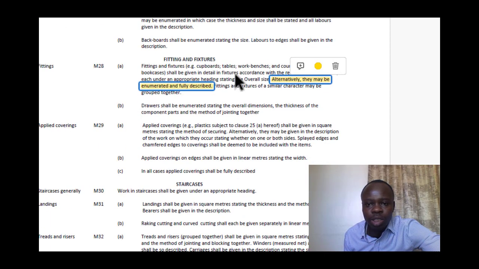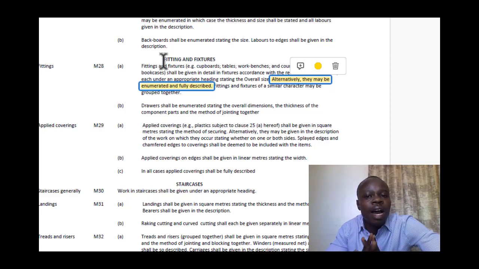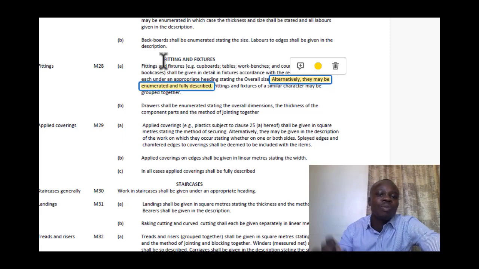Then next we look at the fittings and the fixtures. Okay, these items might be confusing, so you need to just remember fittings and fixtures. They include items like cupboards, tables, workbenches, countertops, and so on. Okay, then you also need to distinguish between fittings and fixtures and joineries.